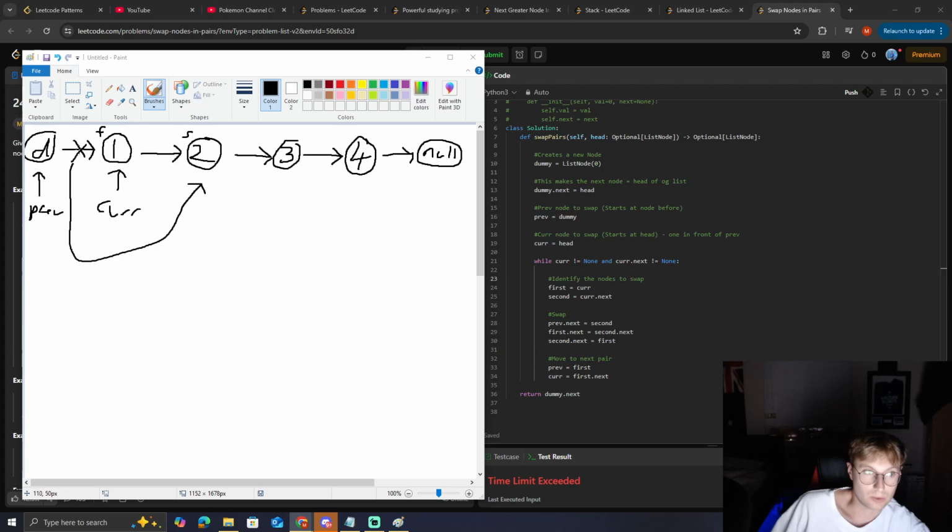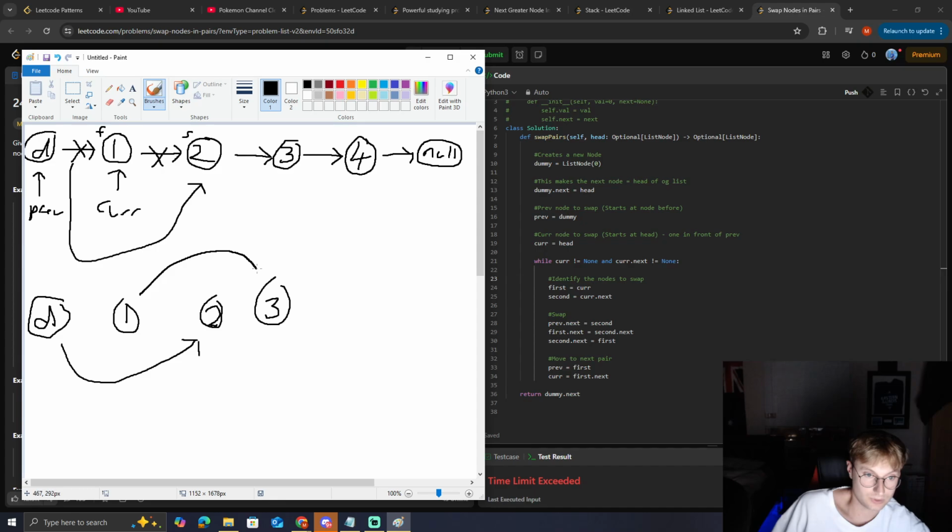So therefore, this link is broken here, right? So technically, it looks like this, right? We have the D for dummy, right? And there's no link. Okay. First.next, so we're breaking this link technically. And we're empty here. And we have 2. So it looks like this. We have 3. Goes like this, right? This is what our link looks like right now.